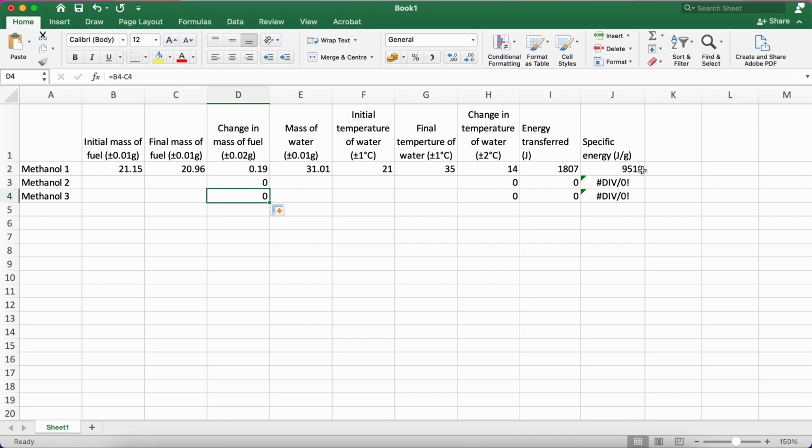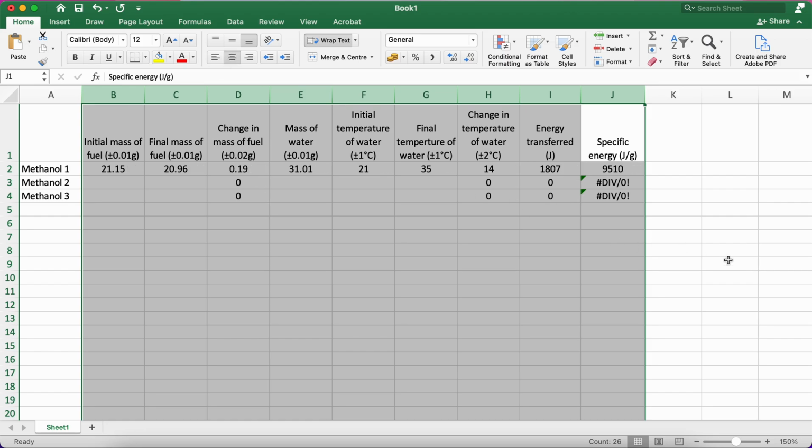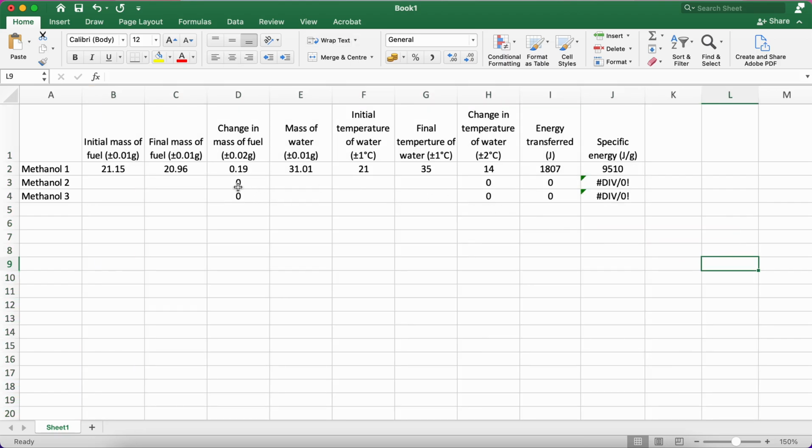Now, can you see that I made a change here, and it redid the calculation, so it came up with the correct value here. I'm also just going to quickly centralize these, makes it a bit easier to read. Now, you can do that with all of your other values as well. I hope that helps.